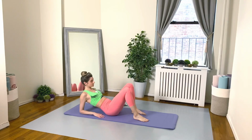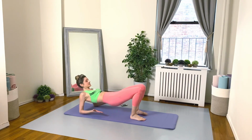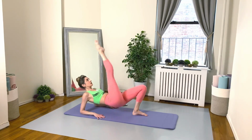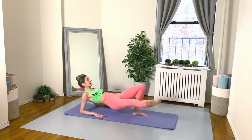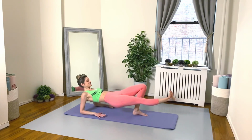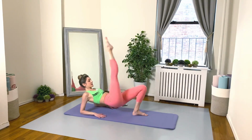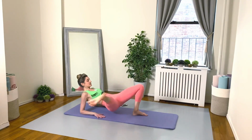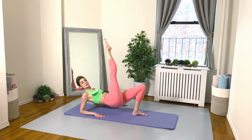All right, pop up onto your forearms. Let's go into our forearm reverse tabletop. Lifting up, hips are lifted and level. Again, right leg is out, turn it out. We're going to kick it up and then flex to open out to the side. All right, be mindful of your hips staying lifted and level the whole time.